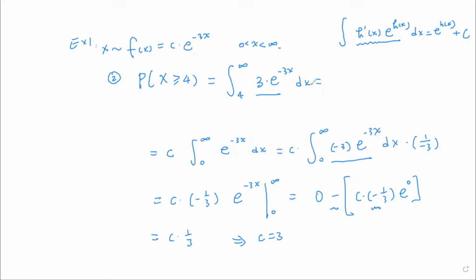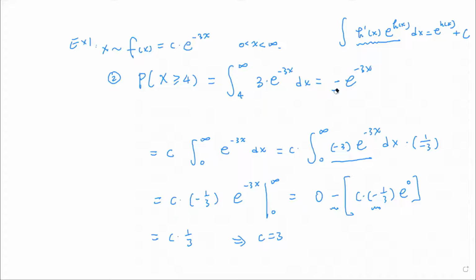We know the antiderivative of that is negative e to the negative 3x. Oh, but you should have a negative sign here, but then I multiply by negative 1, it doesn't change anything. This is actually the antiderivative of e to the negative 3x. You have a negative sign here, so you have a negative sign here.